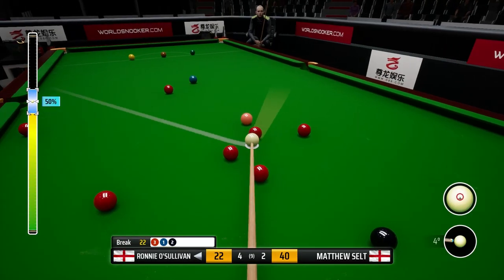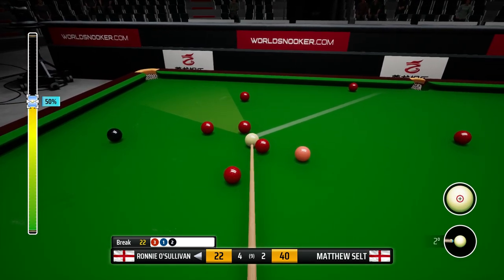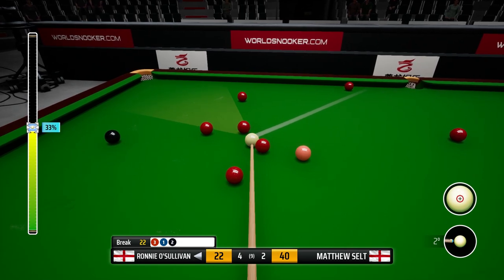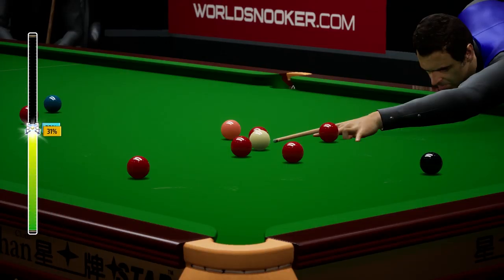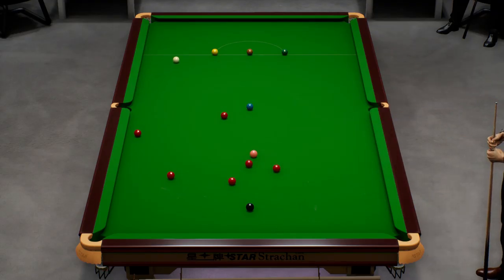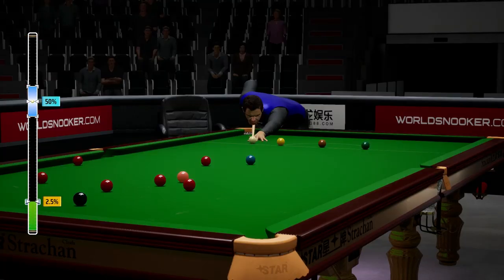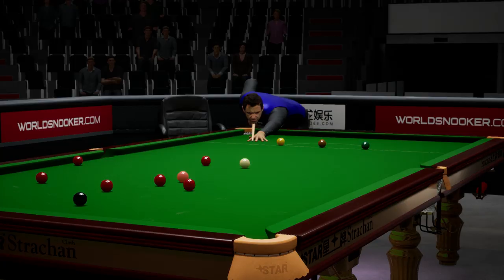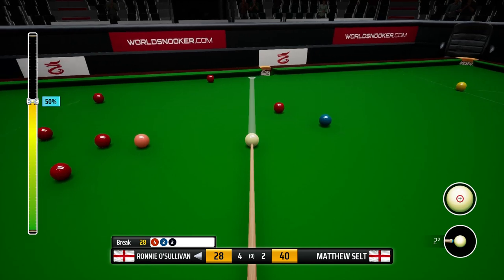22. It's nicely open. This isn't easy though. Right in the heart of the pocket. It's a good pot. Just ran too far for the yellow though, so it's going to have to be the blue. The long pot's on, and he's going for it. Right in the heart of the pocket. That's a tremendous pot. Starting to cue really superbly again.